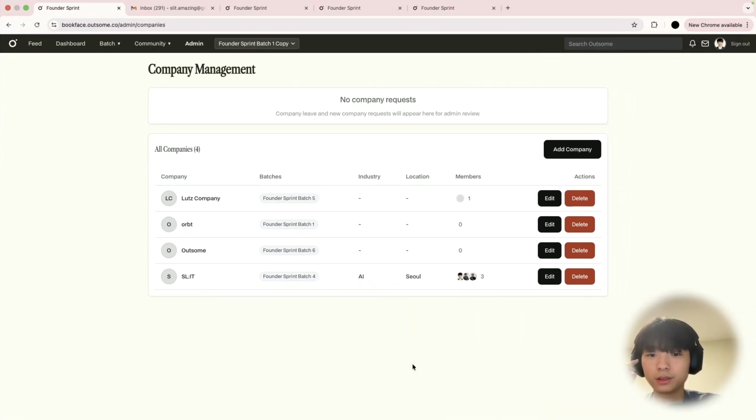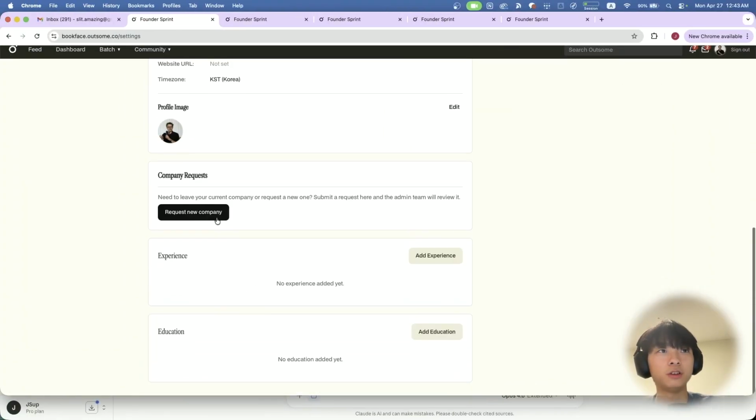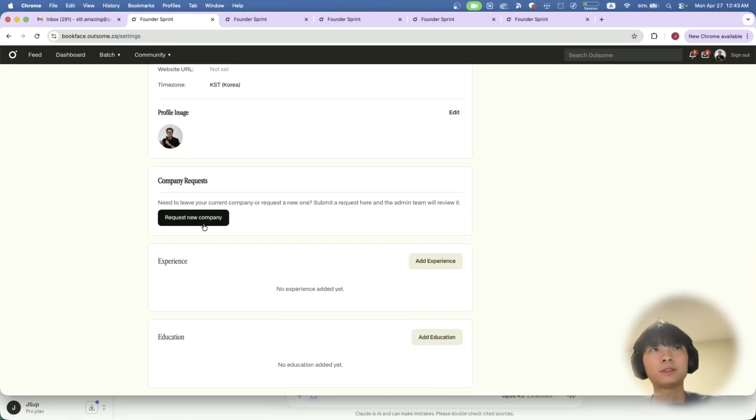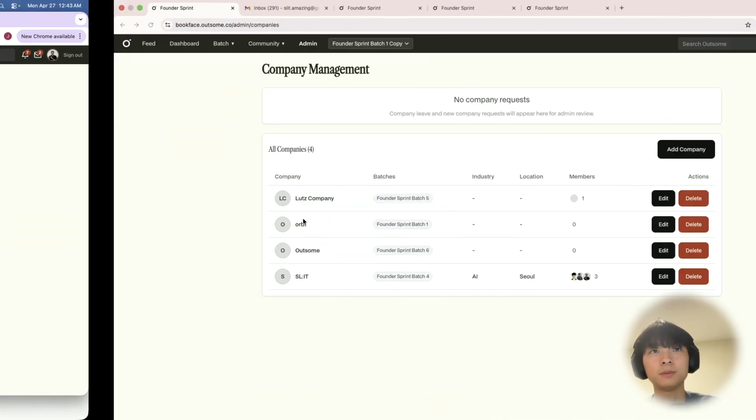So the relationship to remember is this: when there is a founder and a co-founder, and the co-founder leaves the selected company, then the co-founder becomes a founder, and they can request a new company. If the admin accepts that company, they will become the founder of it.